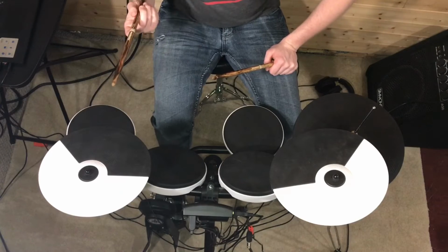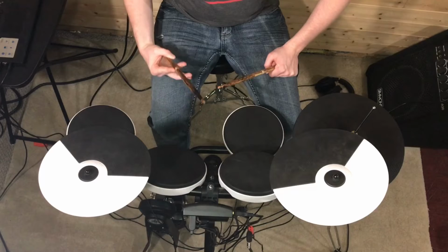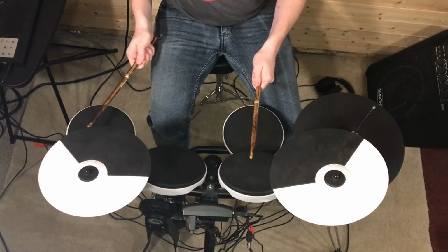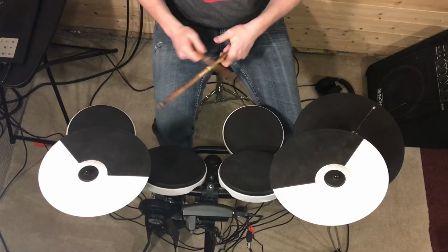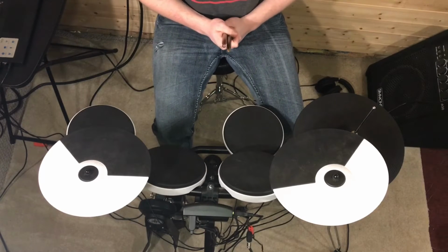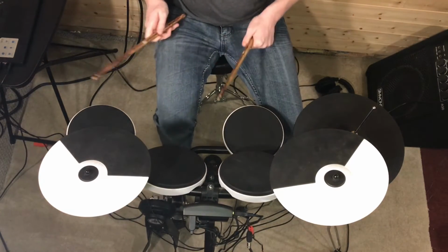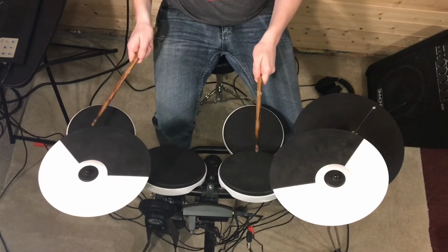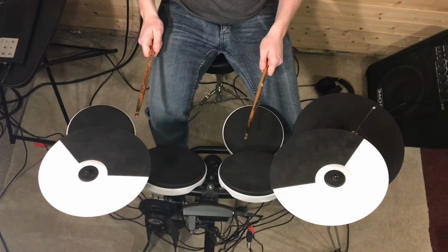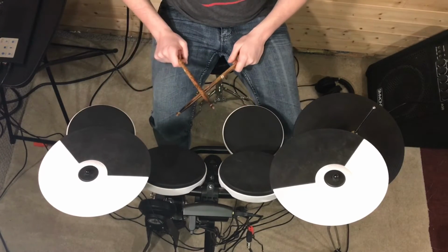Now we go to the second bar. We're still going to start with our one on the kick drum. And we're going to play our four on the rack tom and floor tom. But this time, we're not adding the and of two on the kick drum. So together, those two bars would be one, two, three, four, five, six, and one, two, three, four, five, six.